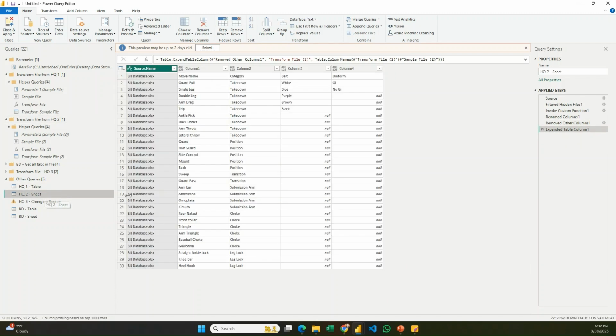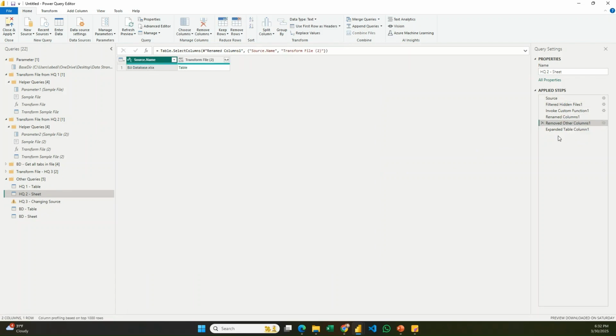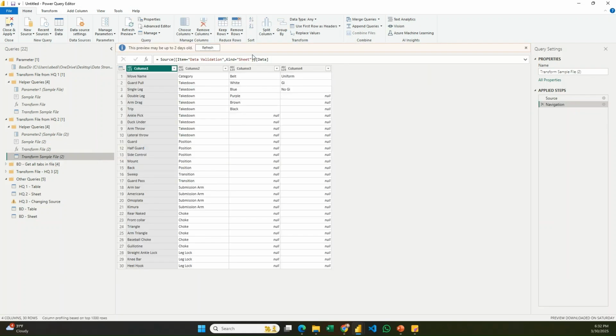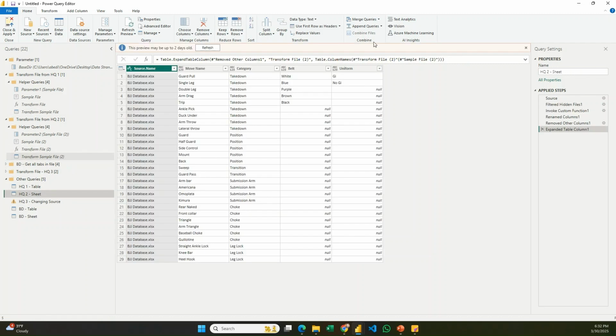But if you connect to a sheet, which is right here, and you click navigate to sheet, it shows data validation is a sheet, kind is sheet. You have to promote headers here, because when you select from a sheet and you promote headers, then it's going to do that for every new data set that you pull in from that folder. And here it's already done for you. You don't need to click it.